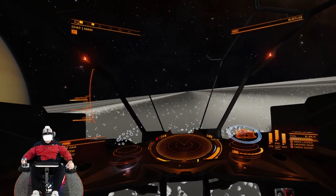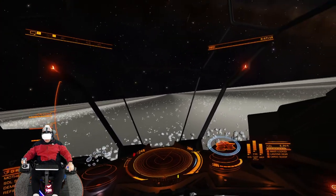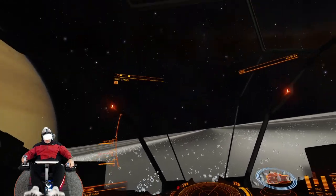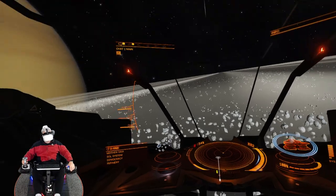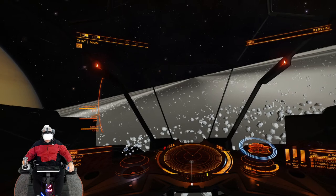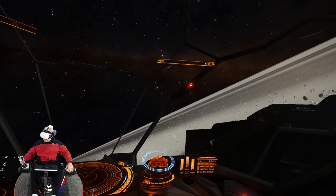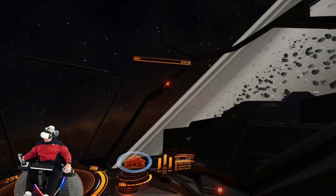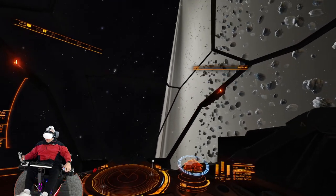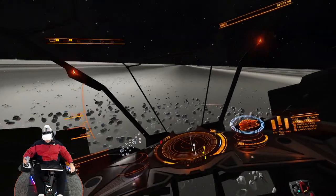That's one of those things that's awesome, is since I was an early backer of the game, I actually get access to go to the home system here. I don't know if they ever changed that. I didn't really keep up with the game, but when you buy Elite, unless you were an early beta backer, you don't automatically get a pass to go to Sol, to go to Earth.